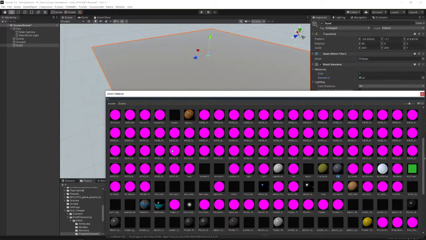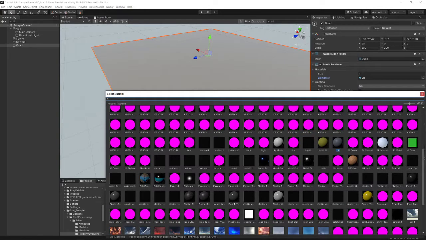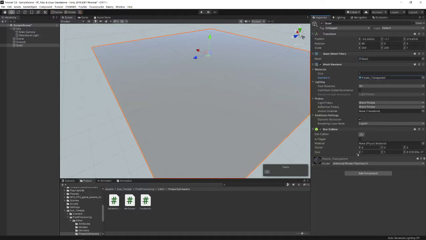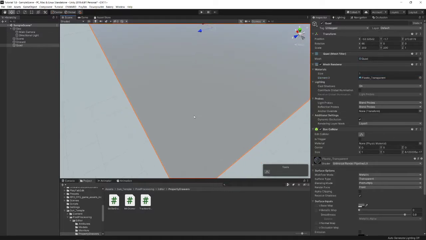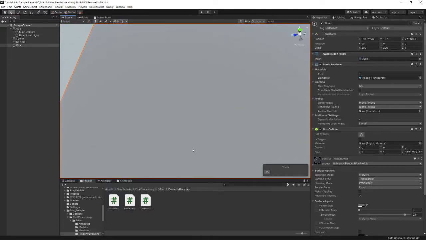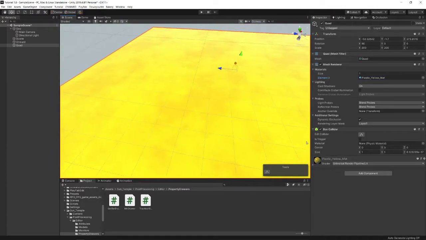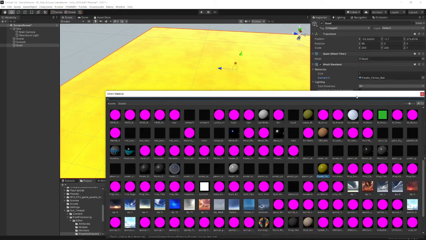Now you see that some of these are purple or pink, and some of these are actually filled in normal. Well, the ones that are normal are already URP compatible. So let's say we clicked on this, I can guarantee you the shader's already URP. See, Universal Render Pipeline Lit. And we do get a nice little plasticky kind of transparency texture. And if you're making a Quest map, don't ever use transparencies. But we are not making a Quest map right now. I'm just showing you how to make one. And of course, we can just throw on more textures.